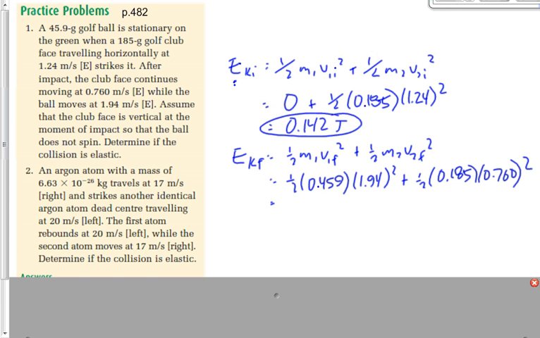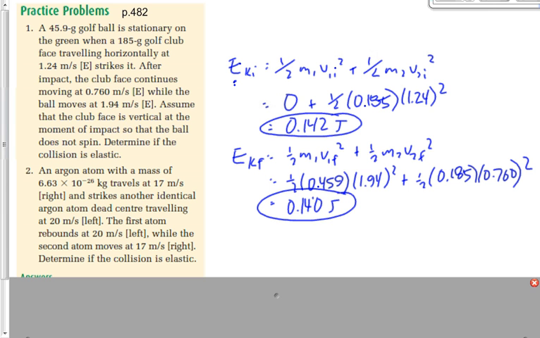And what do we get the final kinetic energy to be? My guess is it's going to be less than 0.142. Hey, what if it works out to be more than 0.142? What happens? We made a mistake. It's not going to be more. It's either going to be the same or it's going to be less. I think it's going to be less. But we know it's not going to be more. Jack, what is it? 0.1398? Okay, so 0.140.